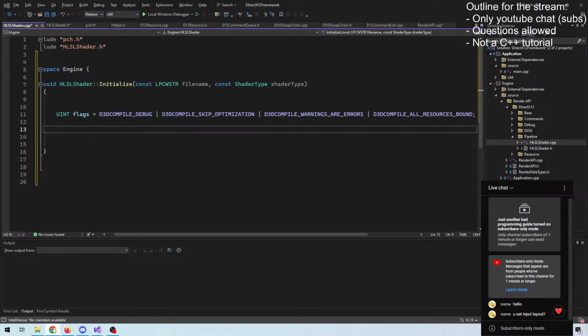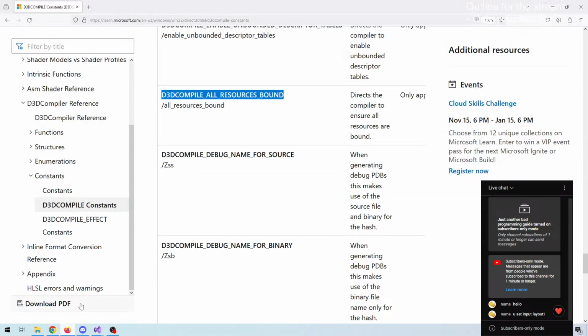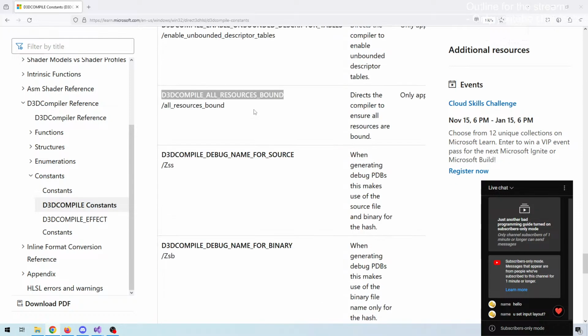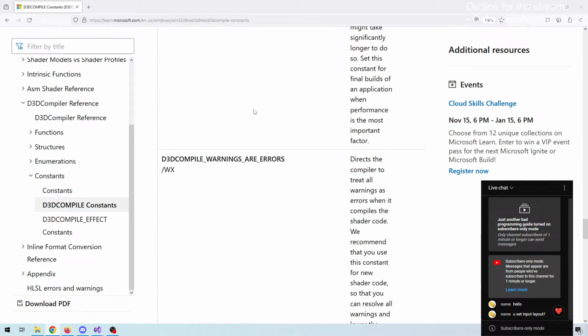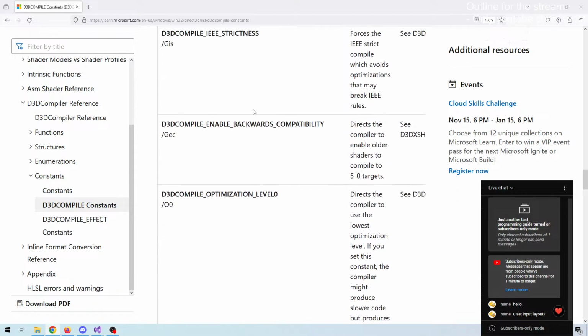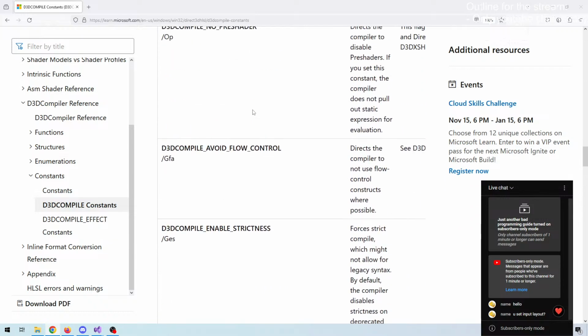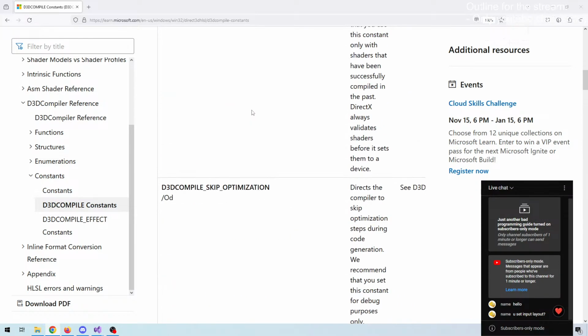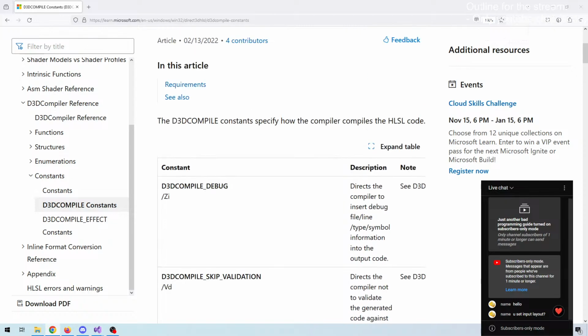And do we want any other flags? I'm not sure that we want any other flags. Let's see. No, I think we're actually good here. Great stuff.